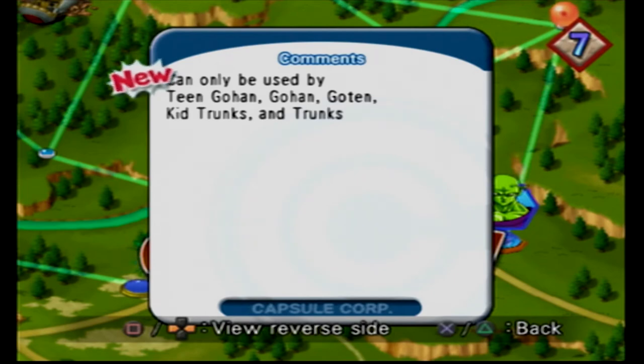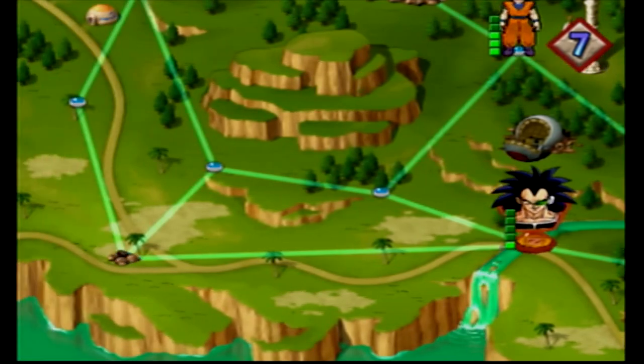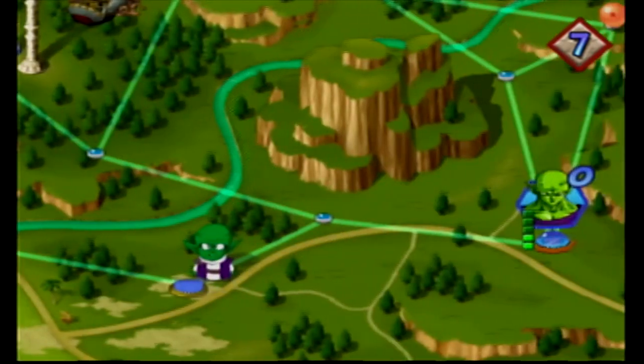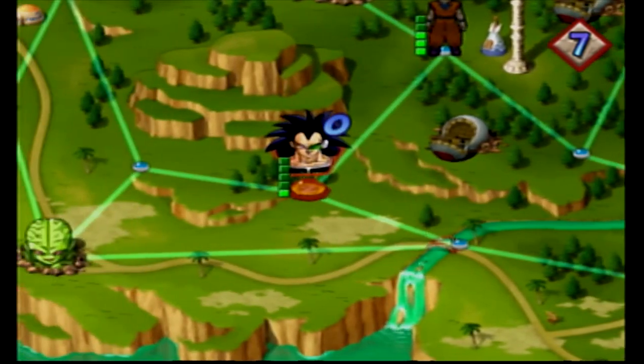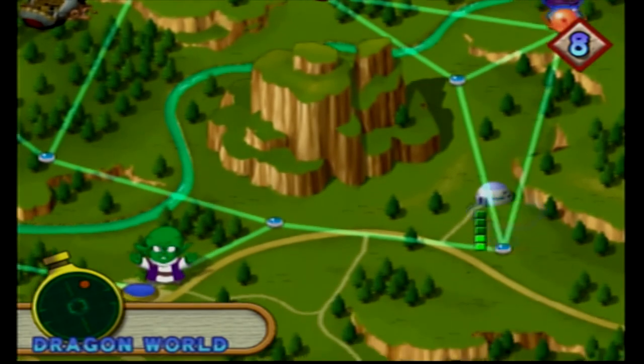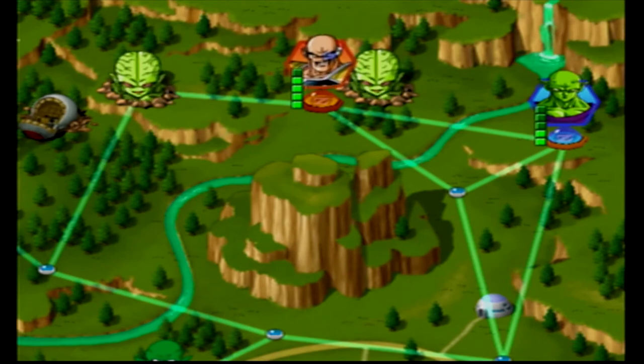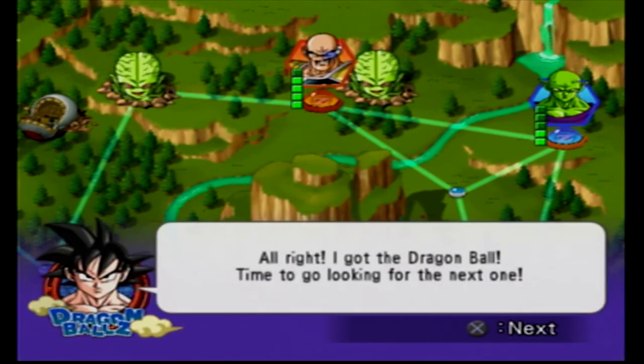Okay. I'm not seeing anything about... Okay. I don't see anything about teleporting, so that must have been Budokai 3. Which I'm pretty sure I own. I think I own all the Budokai-type games. We want this. Okay, let's see if I can figure out... We got the Dragon Ball.